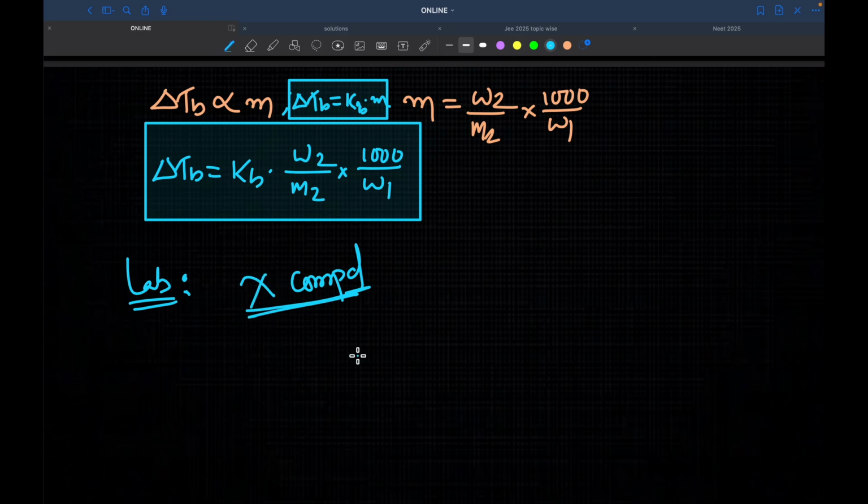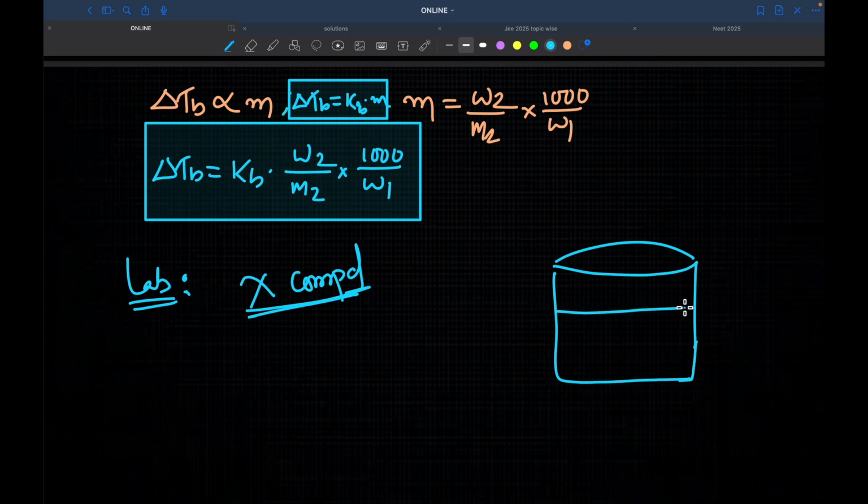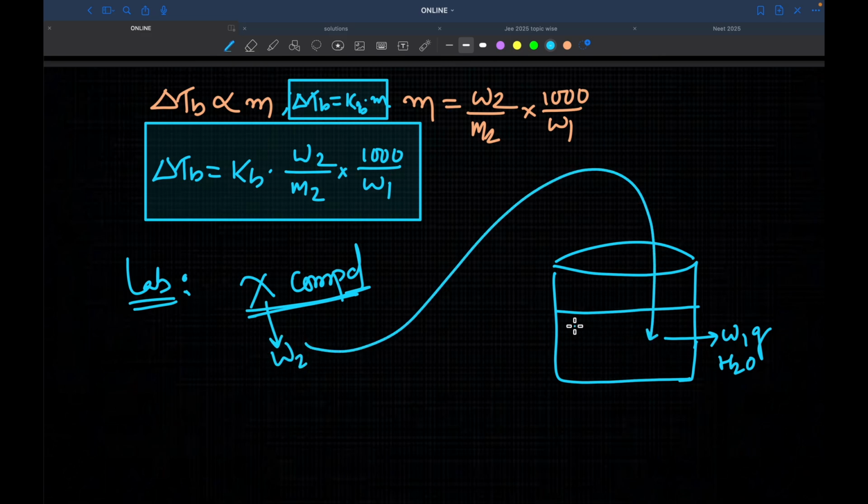For that, what do we do here? We will take a beaker, right? So in the beaker we have to take the water लेना है. So a known quantity of water आपको लेना है, W grams of water should be taken. Weight W1 you have already measured. Then you have to weigh, इसका वेट करना है. सो W2 गर्म करोगे, W2 ऑफ अननोन सब्सटेंस इसमें डालना है आपको.